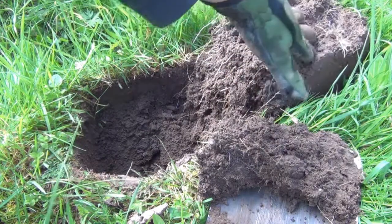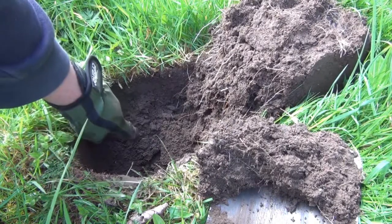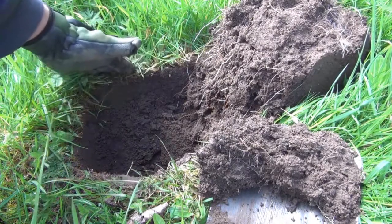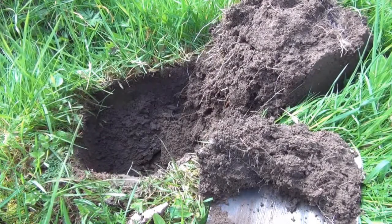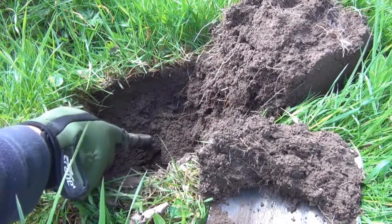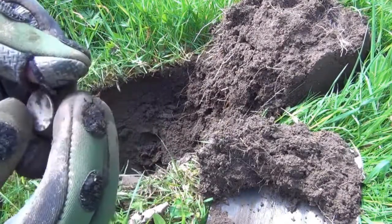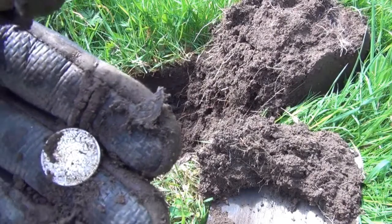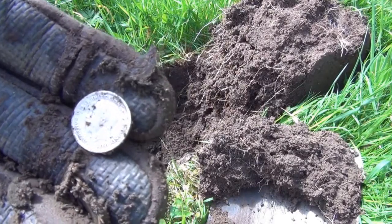Right, I've just lifted this sod back. I can see the coin. That's it there. It looks like a sixpence on its end at about 4 or 5 inches under the ground. It wasn't a very good signal, but it was kind of hovering at times around where I would expect to find silver. Yep, that's the fella. It's another George V. That one's a couple of years earlier, 1928. It's in reasonable condition, but that was a very iffy signal.